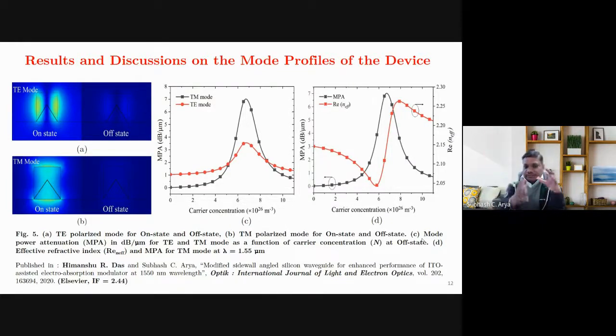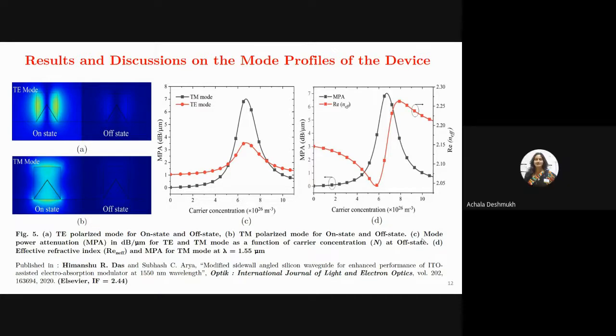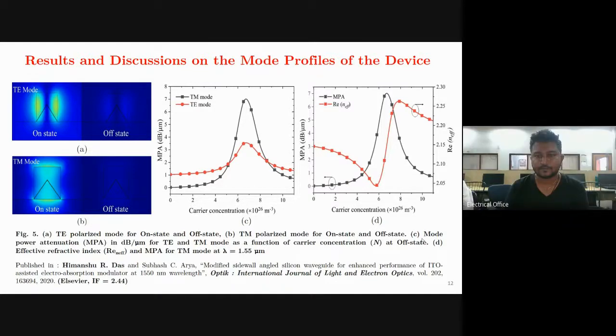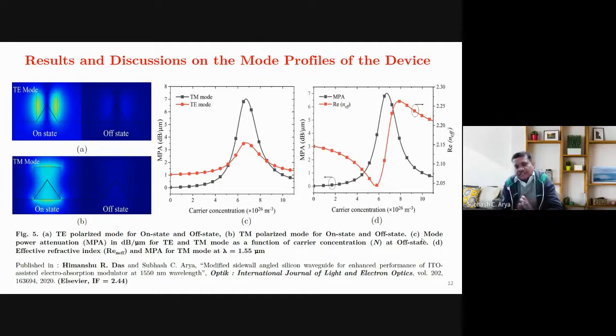So it's a characteristic of plasmonic material that at a particular voltage, which reflects a change in the concentration, and because of this change in the concentration, the device behaves as a dielectric at one voltage and as a conductor at another. So whenever it is working as a metal, the entire light will be absorbed, and whenever it is working as a dielectric, the entire light is passing. In this way we are achieving the switching.